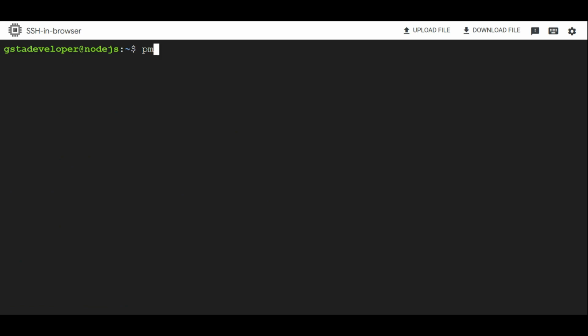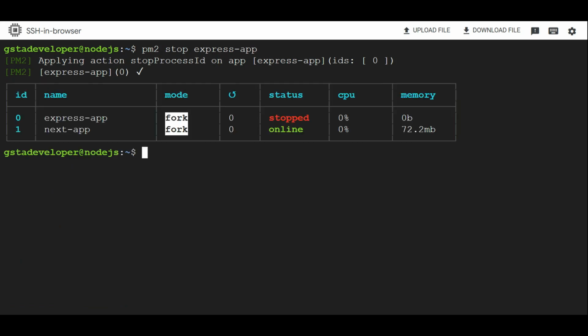Stop an app by name. Restart an app by name.